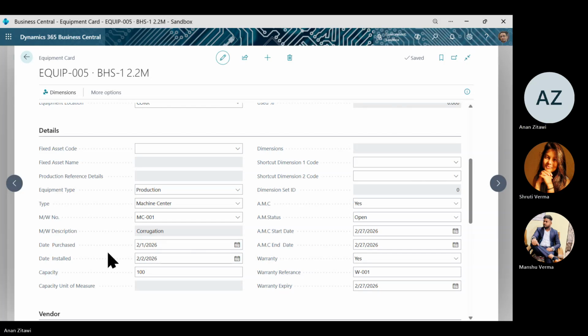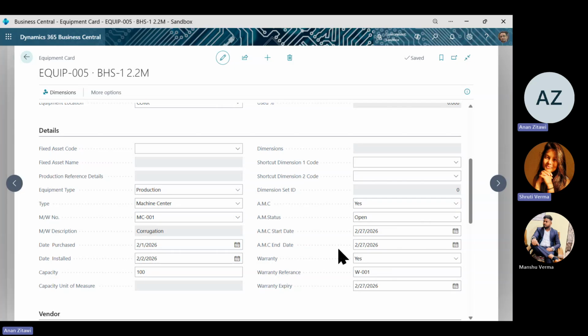Details regarding the finance as a fixed asset are required for the utilization purpose. Then there are details related to the machine center, capacity and dimension.